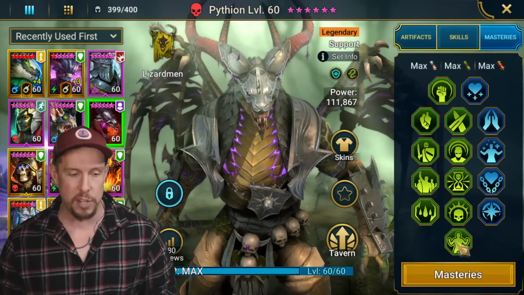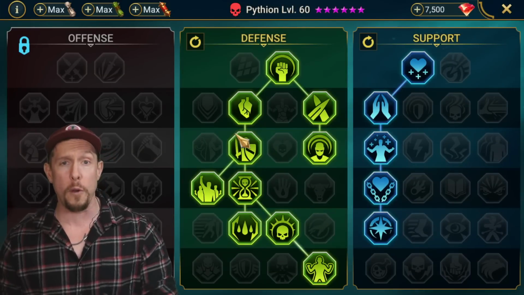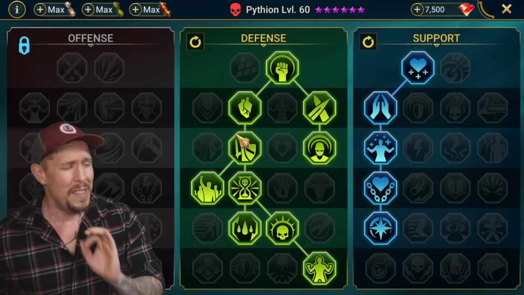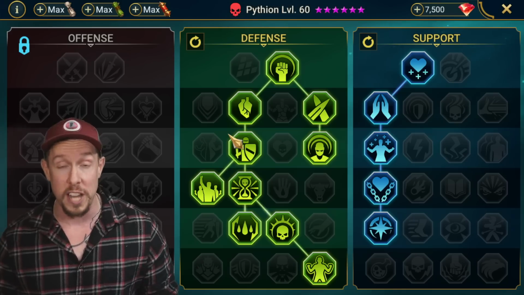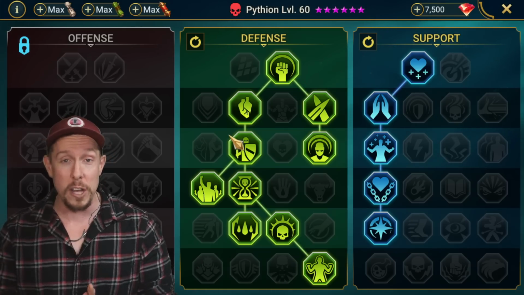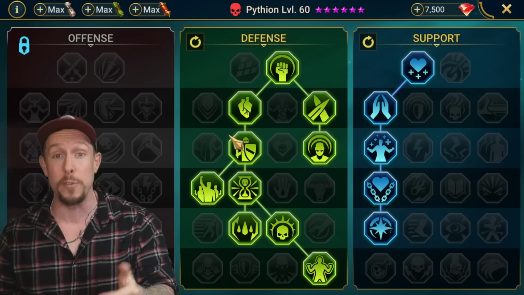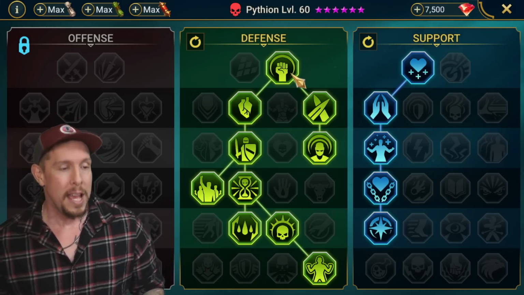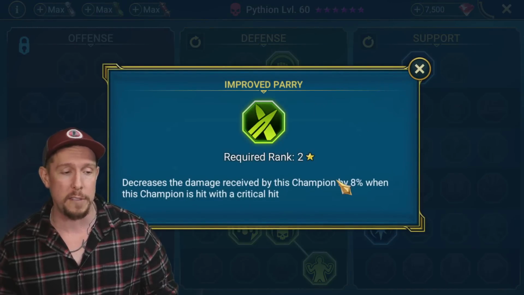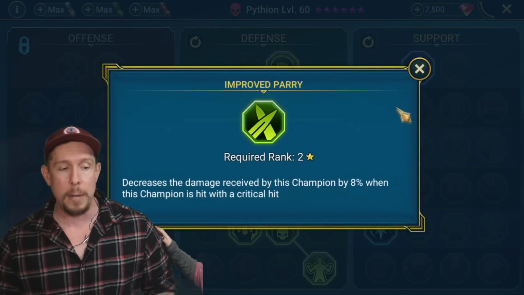So let's talk about Masteries quickly here. I built for an arena build to start things out here, guys, okay? So I'm starting with an arena build. This champion is going to be an arena GOAT. I'm telling you right now. On Go Second teams, this champion is going to be just fantastic to any of you guys who are lucky enough to get your hands on him. I went defense. I went down. I picked up improved parry, decreases damage received by this champion by 8% when hit with a critical hit.